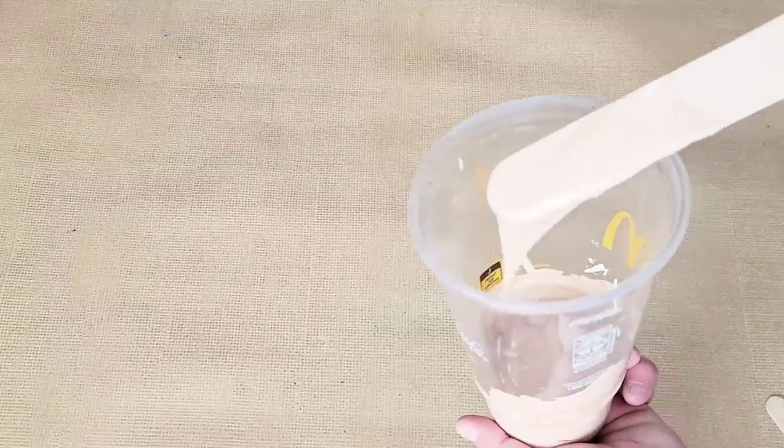Aha, perfect. Absolutely perfect. That's what I'm looking for. Just a pretty champagne gold. Now I'll go ahead and add in my Floetrol and mix it all up really good. And I'm not using all of this on that canvas, I don't think. I'm doing a 16 by 20. I don't think I'll need all of this.